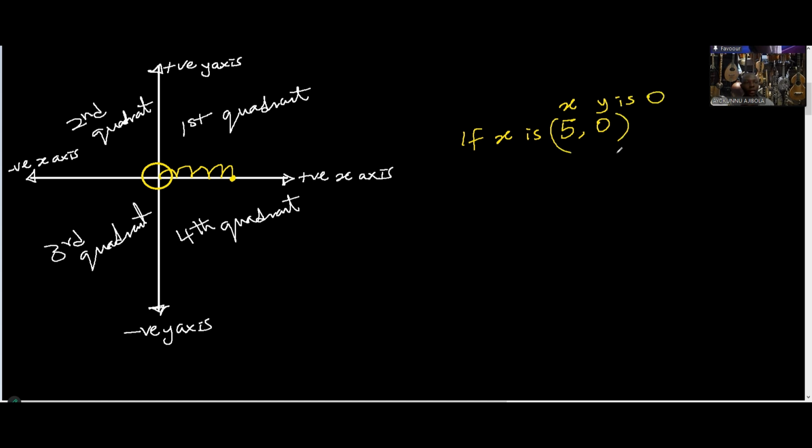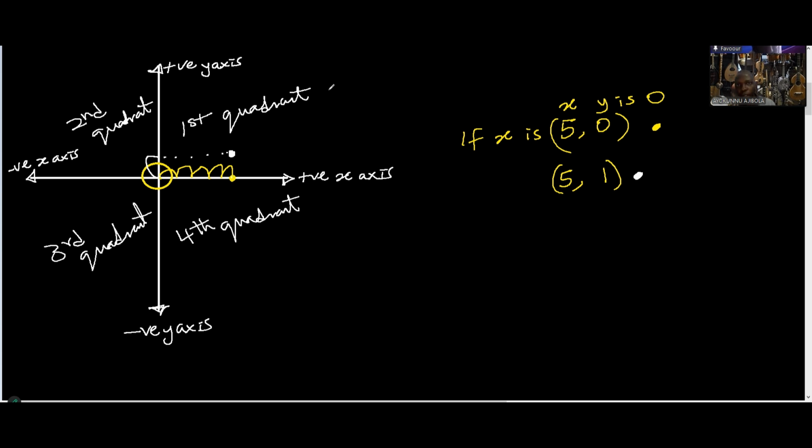But if y changes value, let's say x remains 5 and y becomes 1, then the point cannot be on this line again. The point is going to jump up on the y because you have to count up on the axis of y, okay? Then you can trace it to meet the 5. So this value is this point. But the first value, 5 comma 0, is the point yellow.